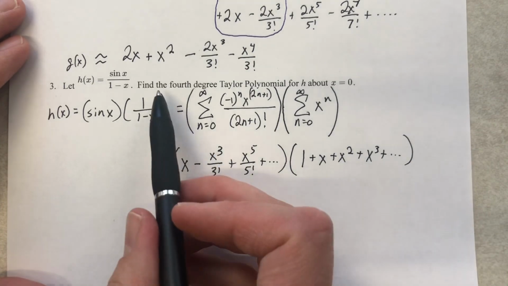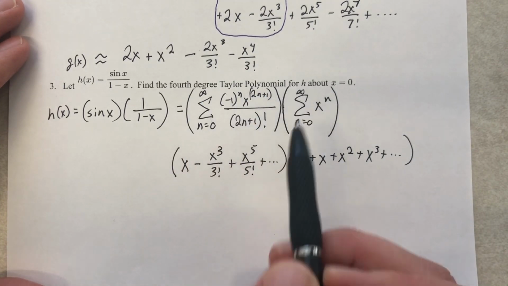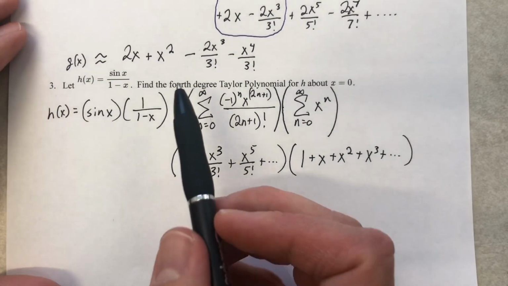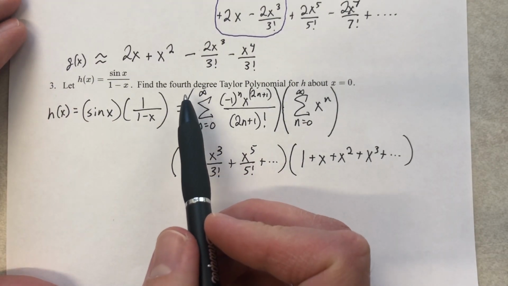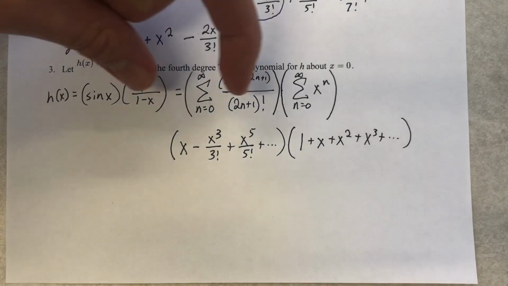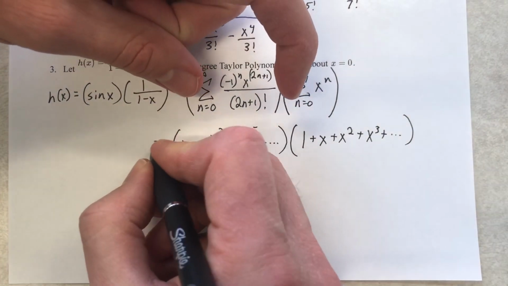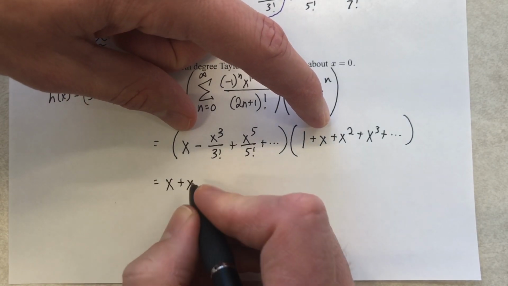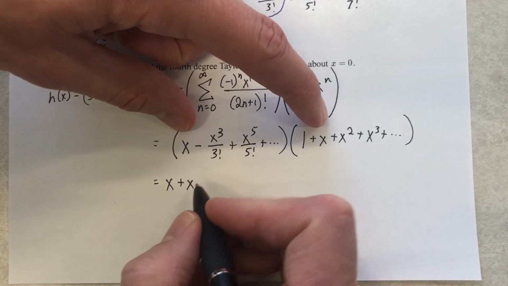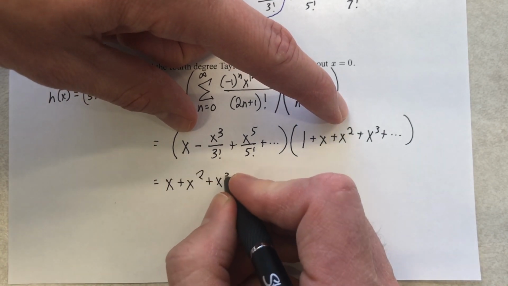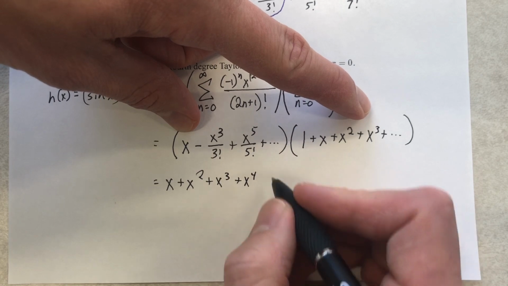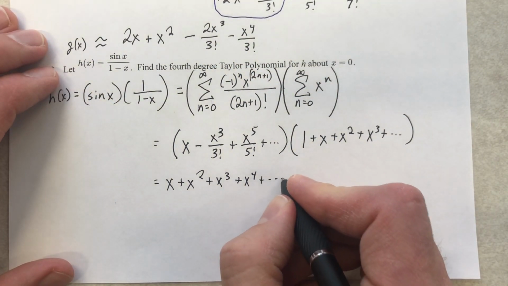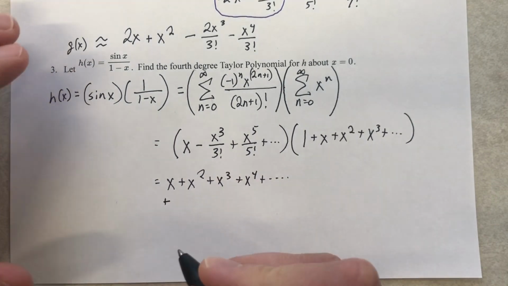Okay, so we want to find the fourth degree Taylor polynomial. So what we're going to do is multiply these strategically until we're guaranteed that we have the highest exponent of 4 and everything beneath it. So let's just do a few from the very beginning. So x times 1 is x. X times x is x squared. Let's get it right: x cubed, x to the 4th. Okay, there's that, and then it keeps on going. And then we'll have just a few more there.